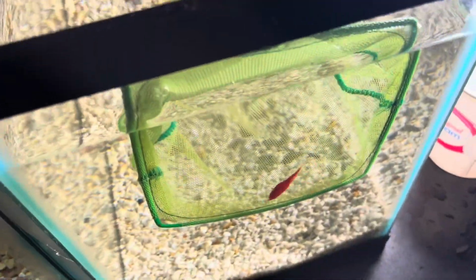I just wanted to net out the fish in this tank so I could easily get the gravel out, and we're going to be moving them anyways later on in the video, so they're just going to stay here in this bucket with some water.